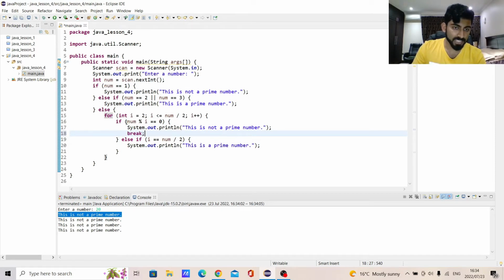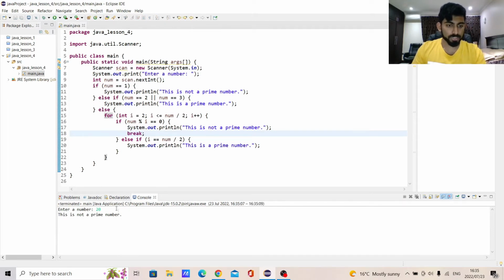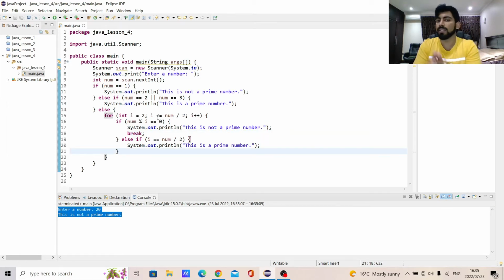So for instance, it doesn't have to necessarily be because a condition is met, but in this instance, we're saying if this condition is true, then we want to break the loop. And what it does is it breaks the innermost loop. So this for loop here is actually our innermost loop, and I'll teach you about outer and inner loops just now. This loop has to be broken. So if we run this and we type in 20, you'll see it only prints out this is not a prime number once, because it doesn't need to check all the other numbers once it finds out that this is not a prime number. So that's one way to use a for loop.